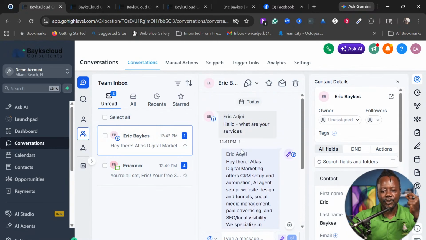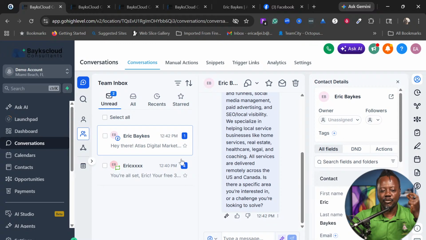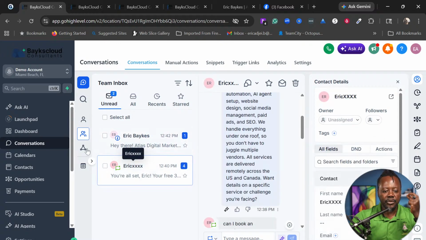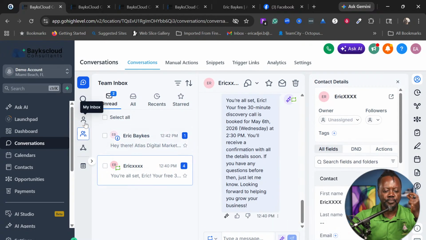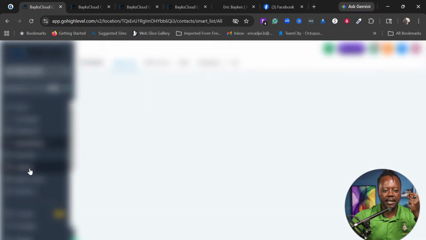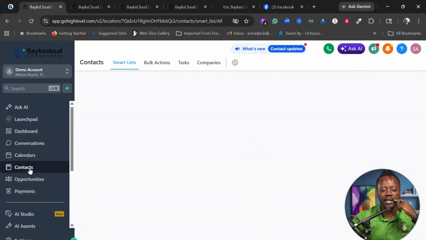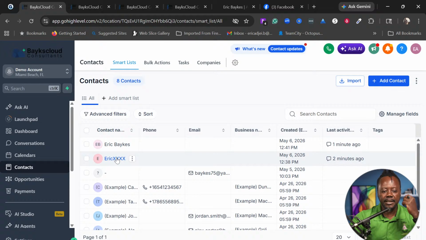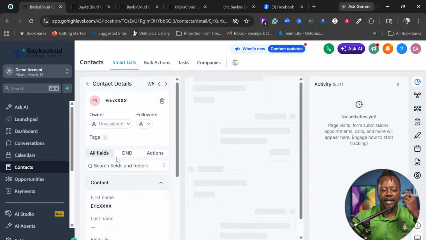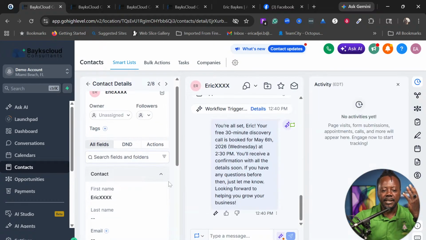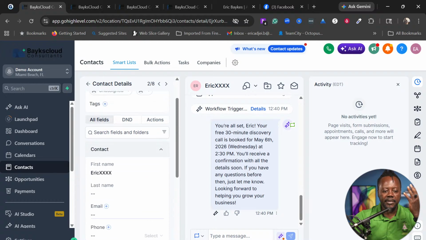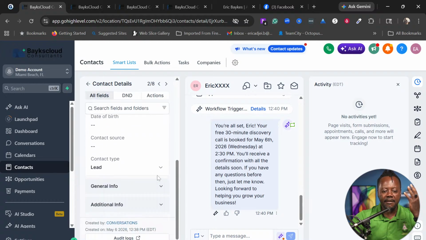So this tells you all the conversations that we've been having across board. So now let's go to, this is the Facebook one. And let's go to contacts. Now let's go and see if it was able to capture the contacts, right? This is the contact right here. And we are going to see, you know, this is the contact that we have.